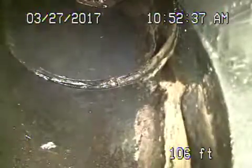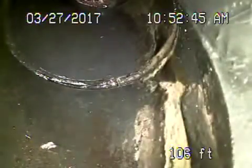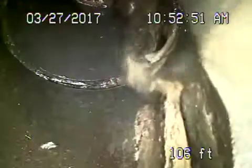Okay, we're here at 3142 Helms Avenue here in Los Angeles, 90034. We started off by running the camera from a 3-inch cleanout located right at the back of the house. And now we're all the way to the front of the house where it ties into the main line.